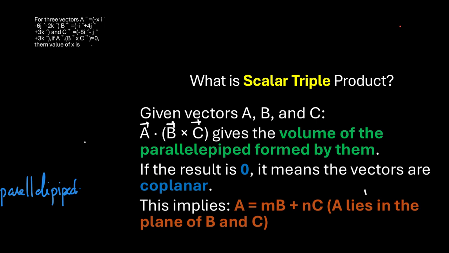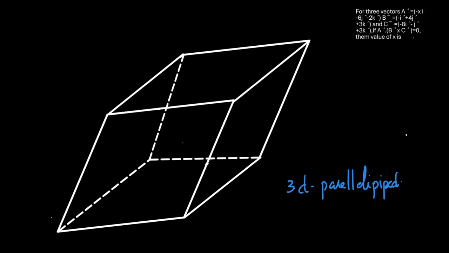Yes, now, okay. I do understand that there are three totally different points that are given to you here. But let us just stick to the first one here: the volume of the parallelepiped formed by them. So what is a parallelepiped? It's basically a three-dimensional extension of a parallelogram.